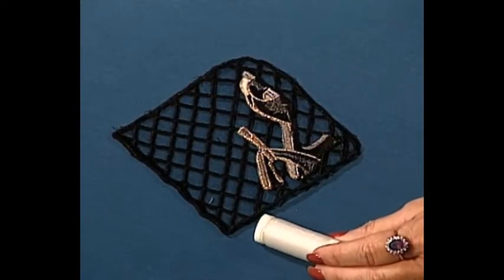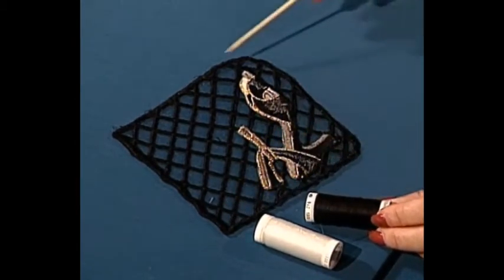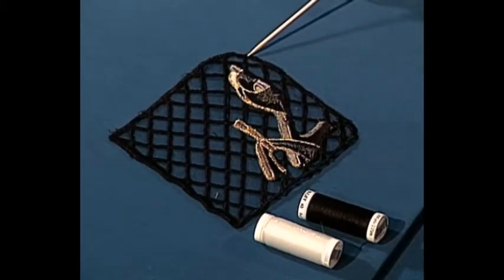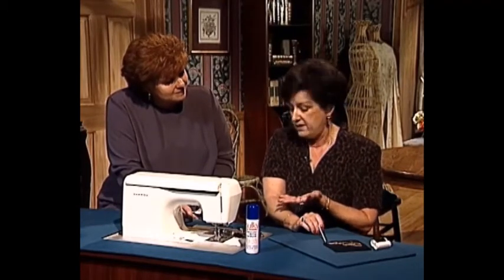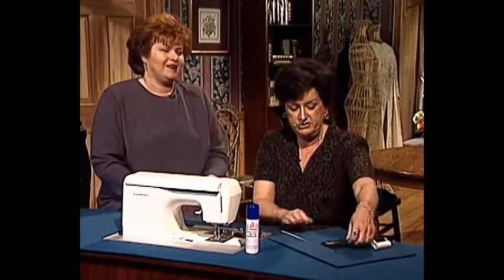We're going to use clear thread, or if you wanted to, you could use the black thread and zigzag around the edge. What I used to attach it to the garment, because the garment is kind of a slicky fabric, was a paper iron-on stabilizer on the back and I used KK again and sprayed it down, and then just zigzagged around it with the clear thread. It was just a simple applique pocket. And when you're finished, you have this.